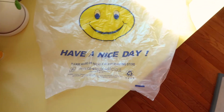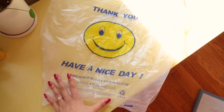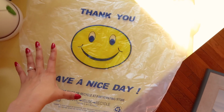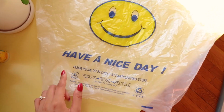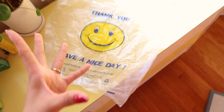I actually ended up getting this bag because there's a local restaurant that he always goes to, and he normally doesn't request a plastic bag, but then he needed one that one day. But I found it really cute. Instead of throwing it away, keeping it, plus the graphics are really cute. I like everything it says here, and also I like the vibes of reduce, reuse, recycle. And I thought, why not take that literally and turn it into art in the house? So that's what we're gonna do.